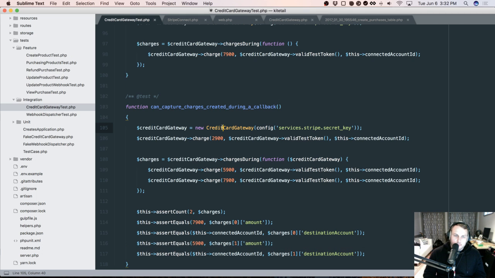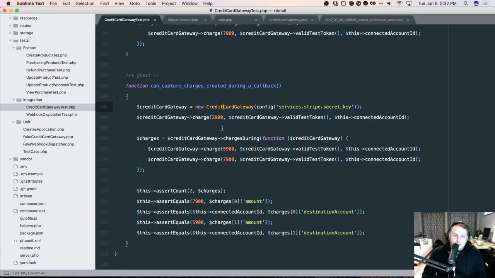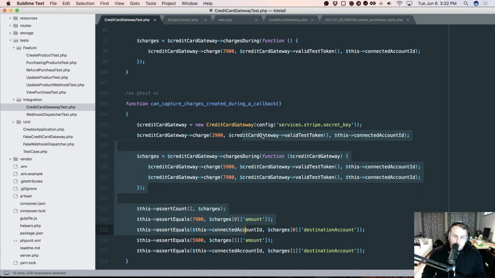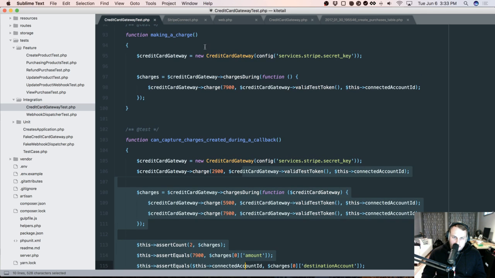Okay, great. So we can capture charges created during a callback. I mean, this is basically the test that we would have wanted to write for this.